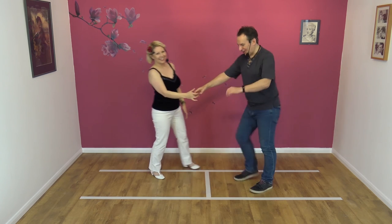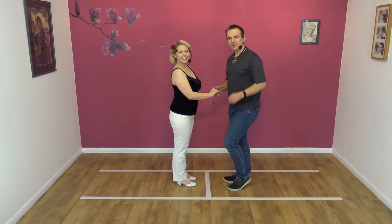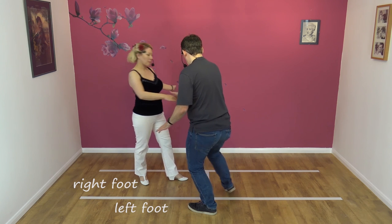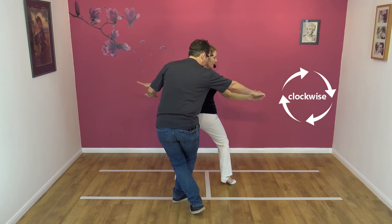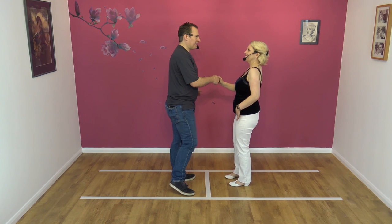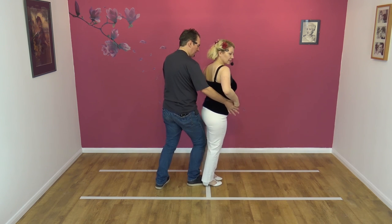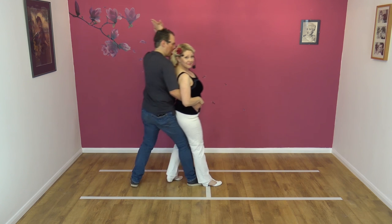Okay, let's teach it from this side. Okay, we start with a lady spin. Lead away. So step into my left. Nikki's back on her right foot. We prepare. So getting ready to spin Nikki clockwise. Spin clockwise. Step in. Okay. Wrap in. Right leg is ready, right hand on the hip, palm to palm with the left, step back.